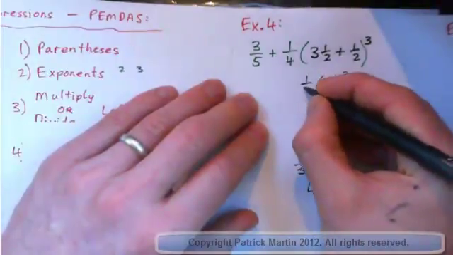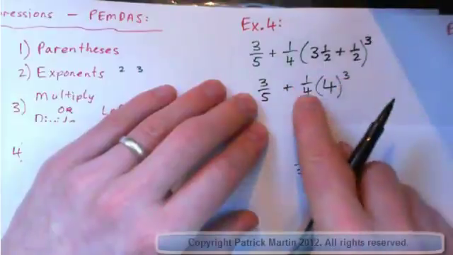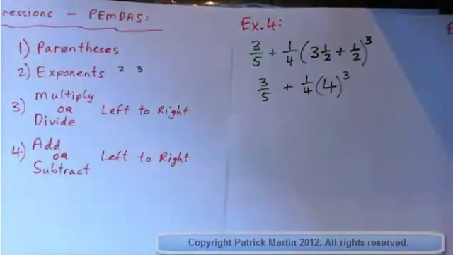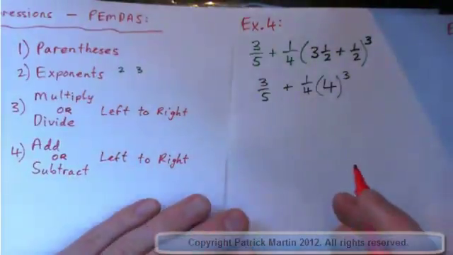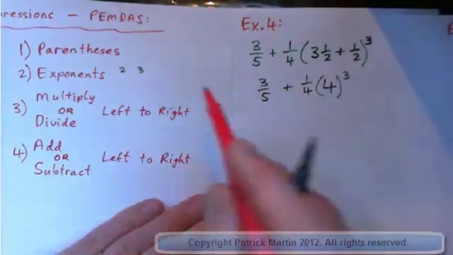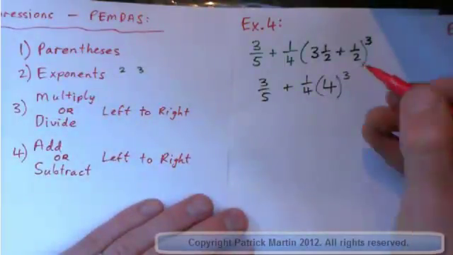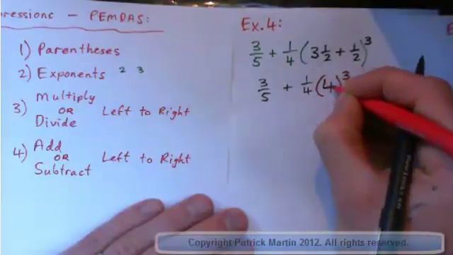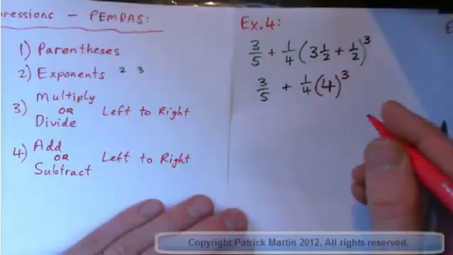So I'm going to write everything out again, just so I don't make a mistake. 3/5 plus a quarter times 4 and then cubed. Don't rush. If you make one mistake, the whole thing's wrong. So there's no point in rushing, right? Take our time. So we did the parentheses, great. Parentheses are done. Now, do we have any exponents? Squares or cubes? Oh, we do indeed. We have a cubed. And the cube, by the way, is just touching the parentheses, so it's only applied to this 4 here. It's not applied to the quarter at all.